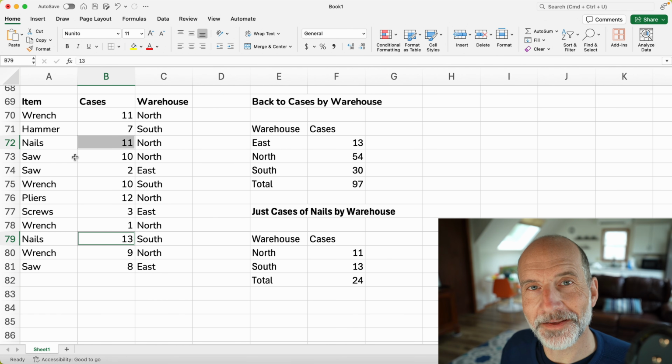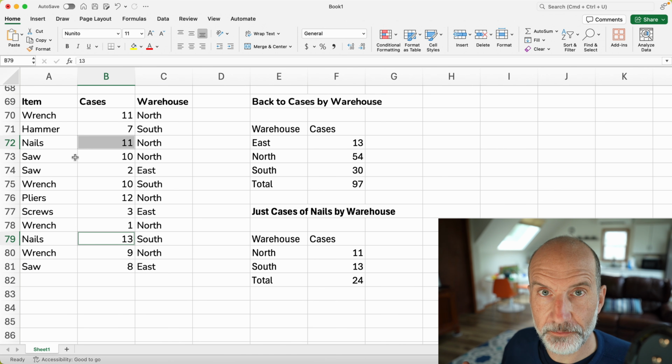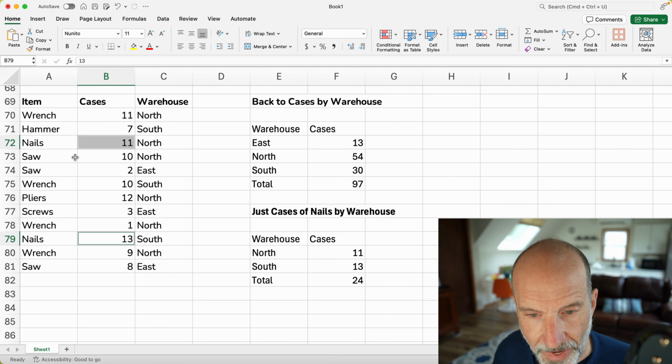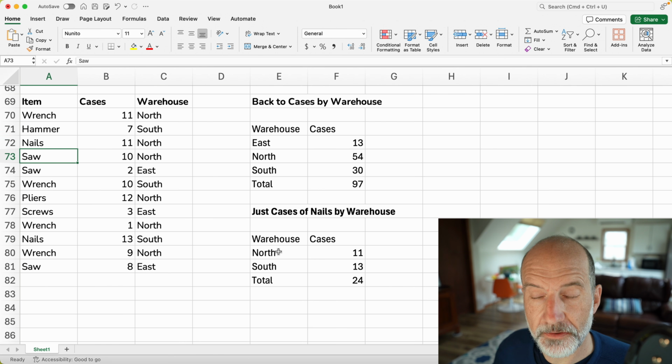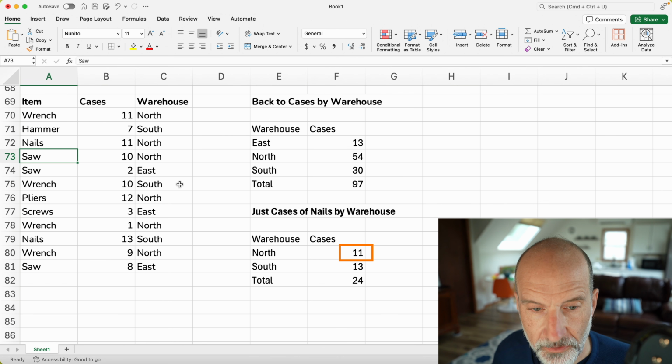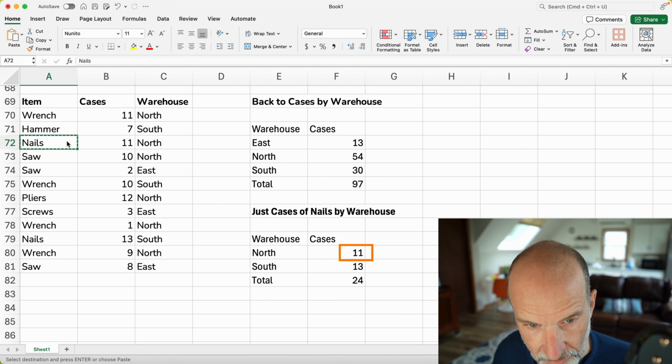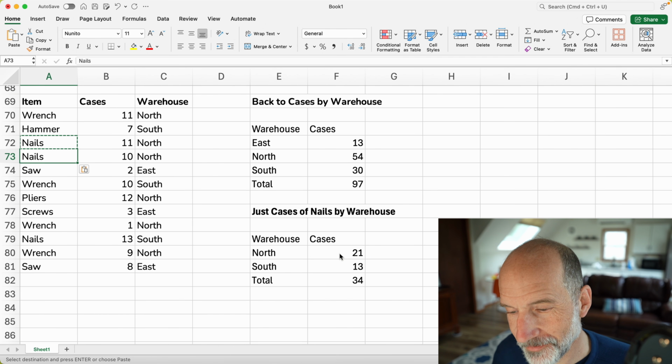And one more thing that makes this a powerful function, especially when you compare it to a pivot table, is that it automatically updates. So let's just add some more nails in here and we'll make sure this is working, because it won't add another line. It should just change the total. Let's say this instead of a saw is nails. We'll change it and let's watch this total here change. That changed from 11 to 21.